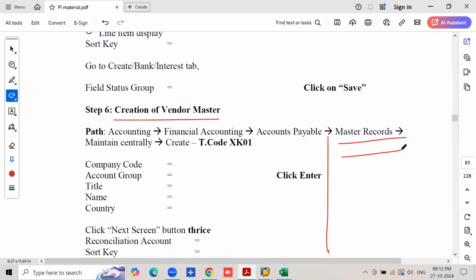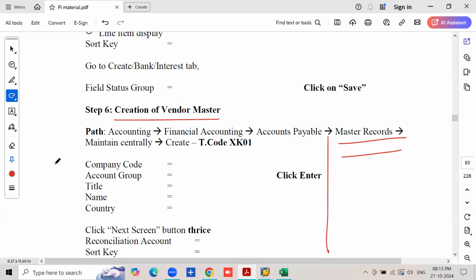Sir, I have one question. Tell me. Sir, this field status group, we have taken G001 for GL, and for the vendor, sundry creditors reconciliation account, which is also a GL account, we have taken G067. So it's mandatory always for the reconciliation account? Yes, always G067. Why do we always have to select it? I will explain at the time of posting the invoices.